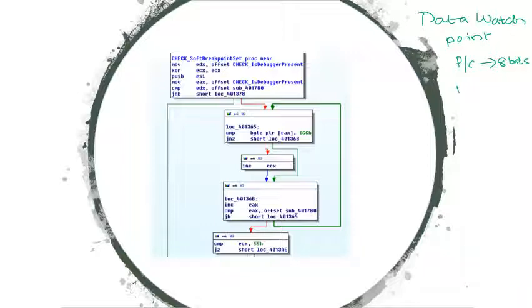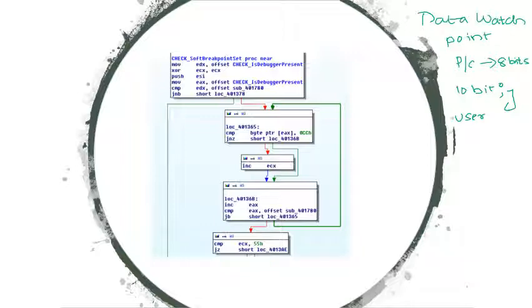Suppose you give a 10-bit instruction, so how should the processor tell the user that you have given data more than the capacity of the processor or controller? That is nothing but the data watchpoint.